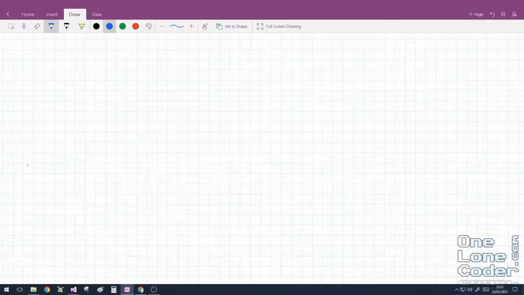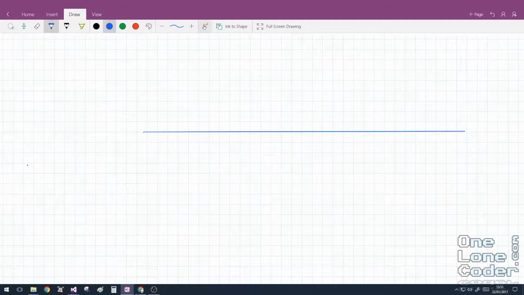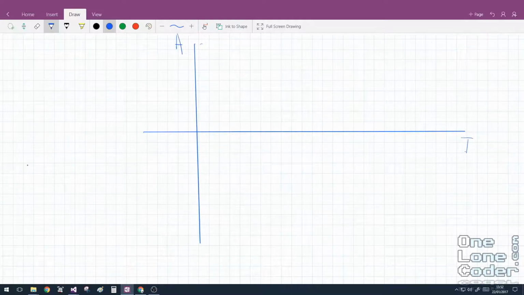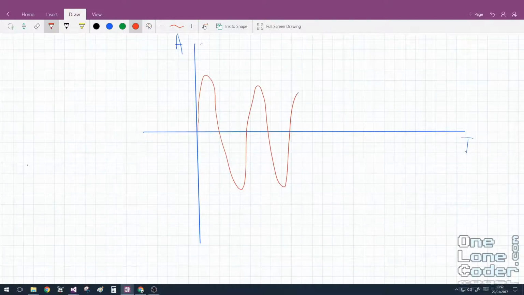So what's really happening here? Let's quickly sketch up an axis and see what it means for our sine wave. So let's plot here. We've got our amplitude and time. And if we choose a different colour for our sine wave, as our sine wave starts and it becomes a sine wave for a little bit, and then we switch it off. Well, instead of carrying on being a nice sine wave, what we've actually got is a vertical stop.